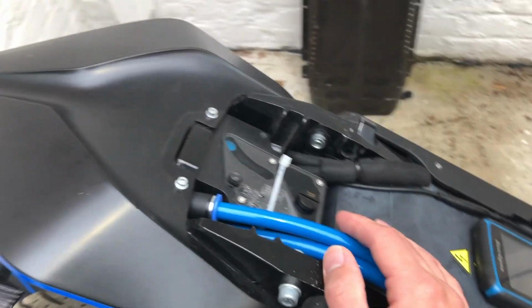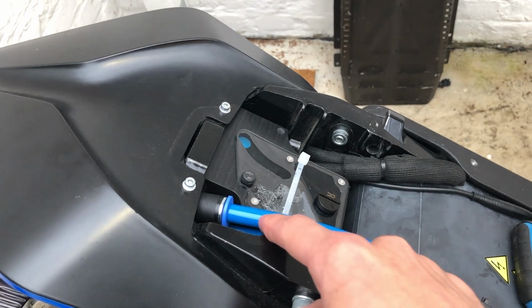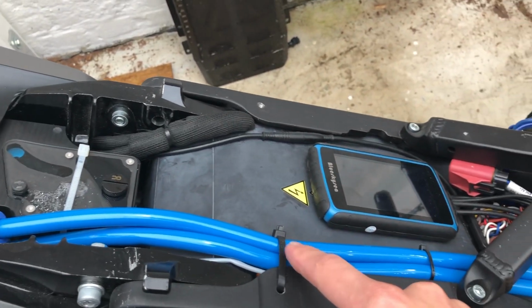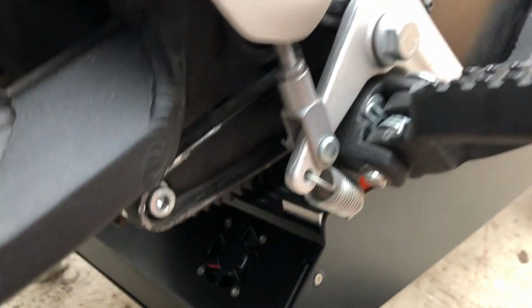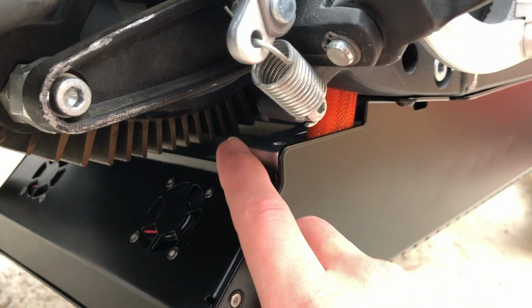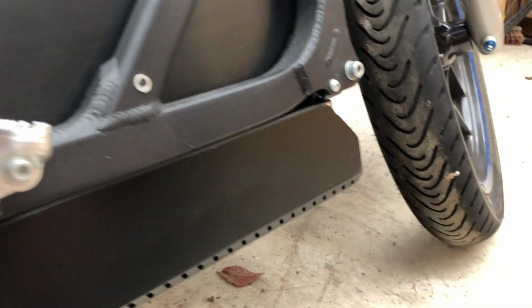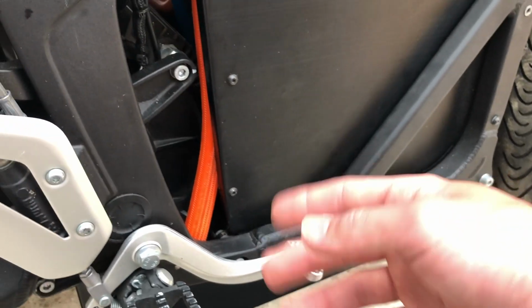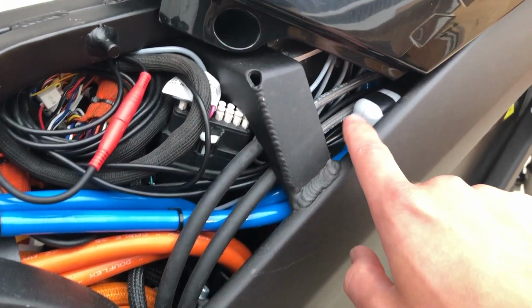But anyway, we have the pump, we have the upper part here is the output. It will push the cooled fluid down in our chill plate. And if we take a closer look, we can see it right here. This is this aluminum piece, and it goes from the back all the way to the front. And the hot cooling fluid goes back up and will go there.